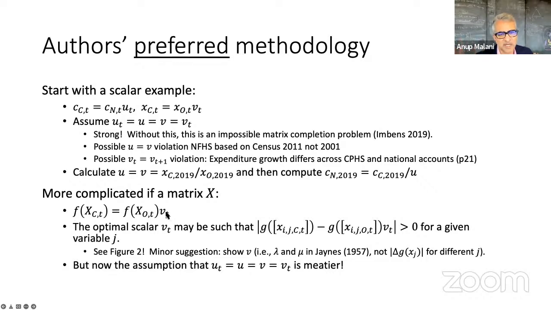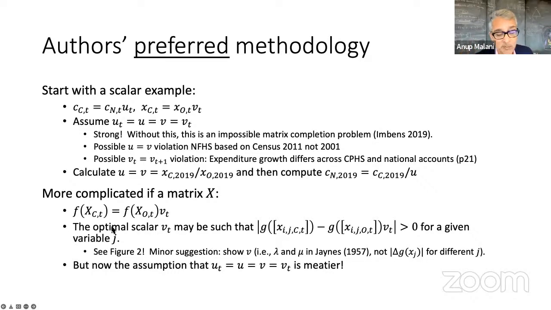Now, it's a little bit more complicated in the Jaynes 1957. It's an affine transformation, but that's not really relevant here. The key thing is that there's a simple transformation. You convert from multidimensional to a single dimensional, and then you choose your multiple or affine transformation in a one-dimensional space, and then that's what you're going to then apply to the consumption data from the other data, okay?